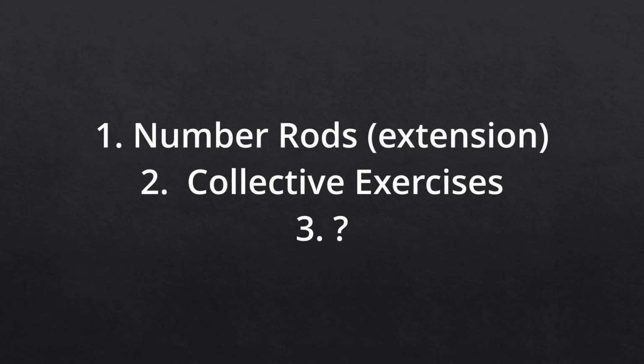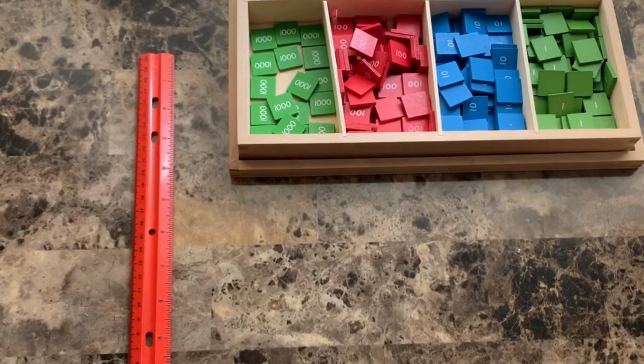And then once they've mastered this in both static and dynamic, where are they going next? They're going to the stamp game. So here we are with the stamp game, and this is the next stop in our journey through addition. We're going to be doing static addition with the stamp game.